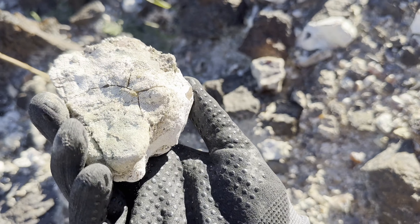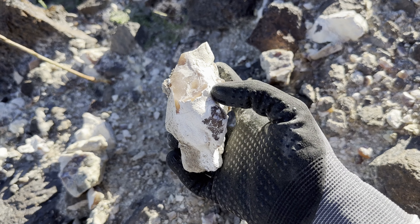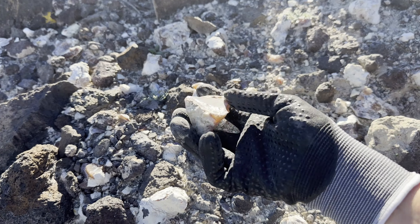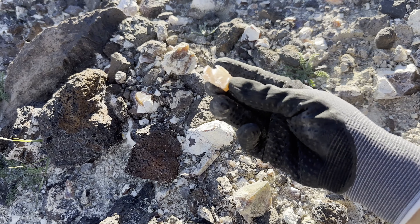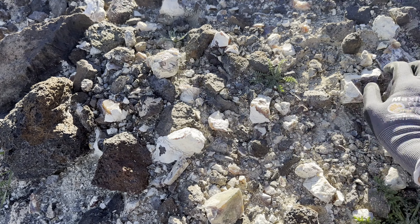It is not petrified wood. The way that it formed, Chalcedony must have formed in the vugs of this clayey ash rhyolite layer. The reason this is puzzling me is because you don't usually see Chalcedony like this — you usually see Chalcedony in harder volcanics and not in soft, ashy volcanics. Chert, however, can form in soft sediment, but this doesn't appear to be chert.